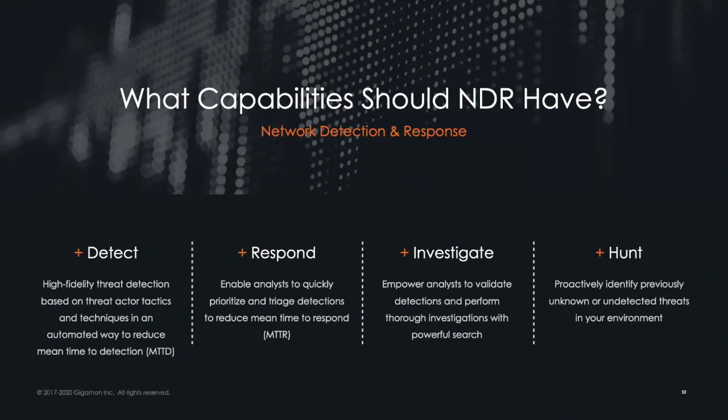Then it gets into the actual investigation, empowering an analyst to really validate, is this a true positive, or is this a domain that we expect to interact with? Am I reaching out to Network Solutions, or am I reaching out to another VPS provider that's hosting our rack that, sometimes, their VPN might flag? Fine, but get me the details so that I can actually figure this out and move on to the next thing, right? And the last one is hunting, right?